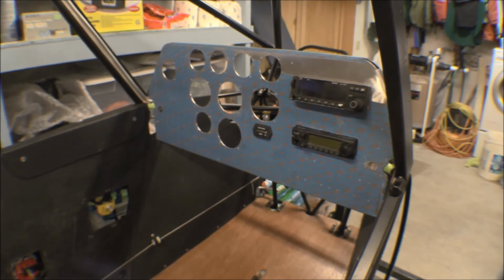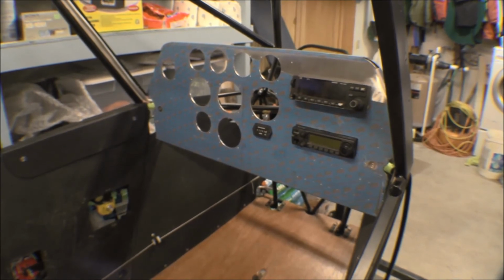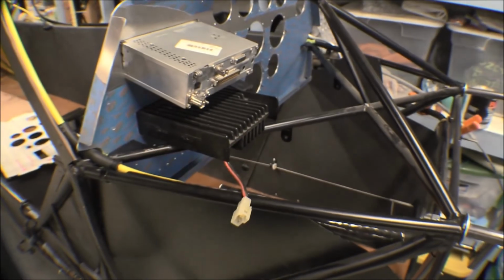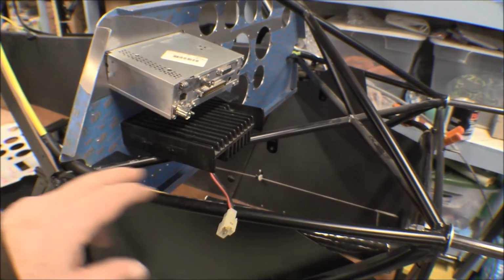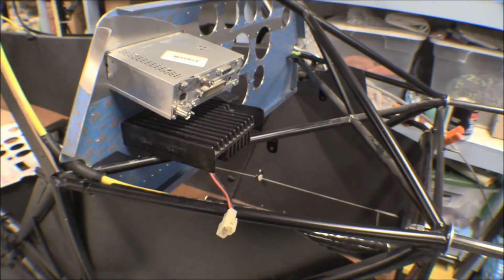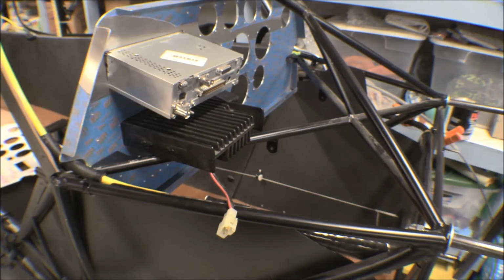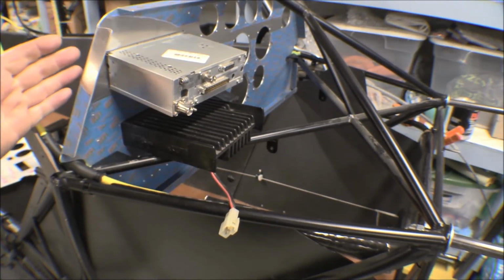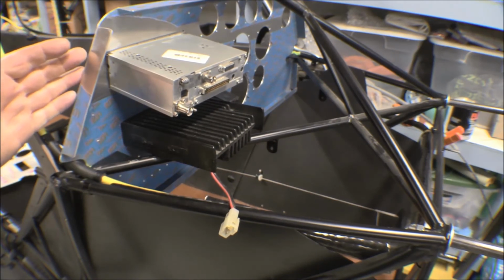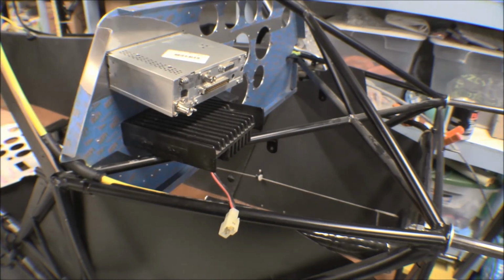The only problem that I wound up with was with the VHF radio. It's in there nice, but it rides right on this diagonal. It's this piece that goes between the door post and the engine mount diagonally across there. It's almost perfect on it, but it is riding on it. Everything else is going to be good. I didn't count on this instrument panel being canted back or forward, as the case may be, a little bit, and so it winds up canting this radio a little bit.